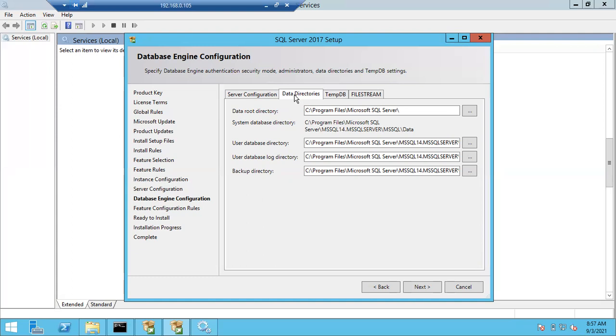You can use the same drive or different paths also. As of now, I have only one drive, the C drive, so I'm not changing the path here. In the C drive, it will create folders under Program Files, like Microsoft SQL Server, MSSQL14.MSSQLSERVER, and the MSSQL data folder.